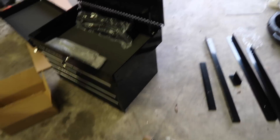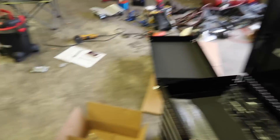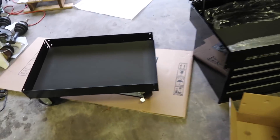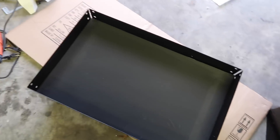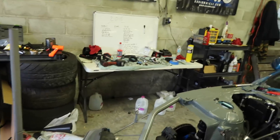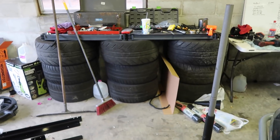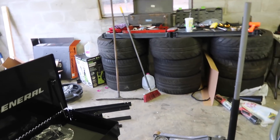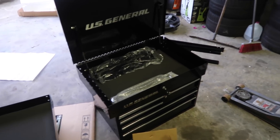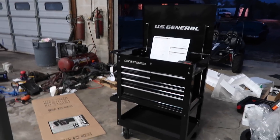I've been building my new super affordable toolbox on the floor while I talked to Matt. I got the bottom cart put together — now it just needs the legs for the box to sit on. Then I can rearrange this whole area and it's going to look so much better, even though I really liked my tool bench with tires and plastic shelving. This is going to make my life a lot easier and more organized. Finally I have a toolbox.